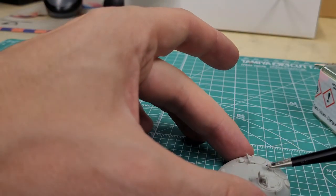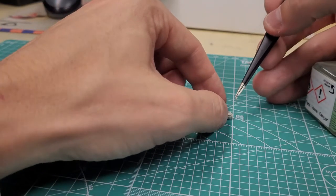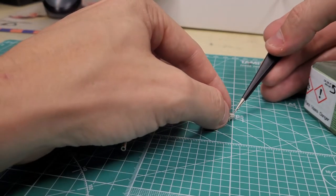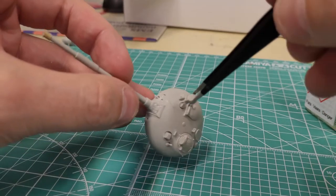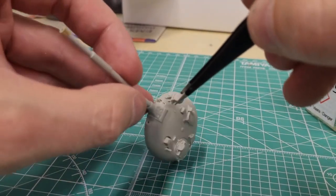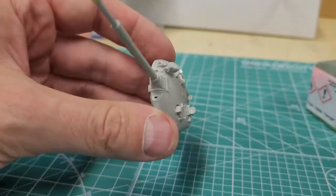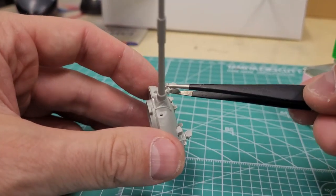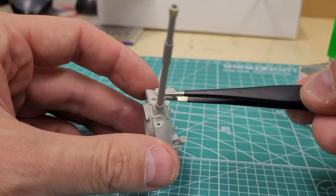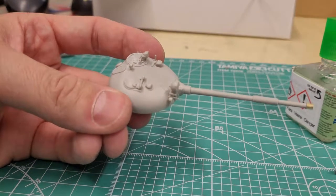And of course, the spotlight on top. And this is the third and final spotlight, which goes on the cupola. This is the bigger one that has the cover plate on it and the little Russian symbol where the decal goes. And again, it's more frustrating to put this on because it's at an awkward angle. I managed to do it. So this is how it looks, all fully assembled.